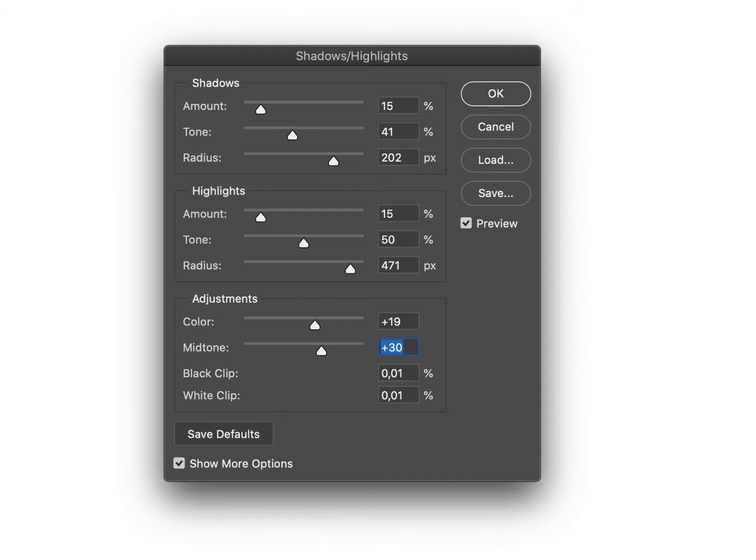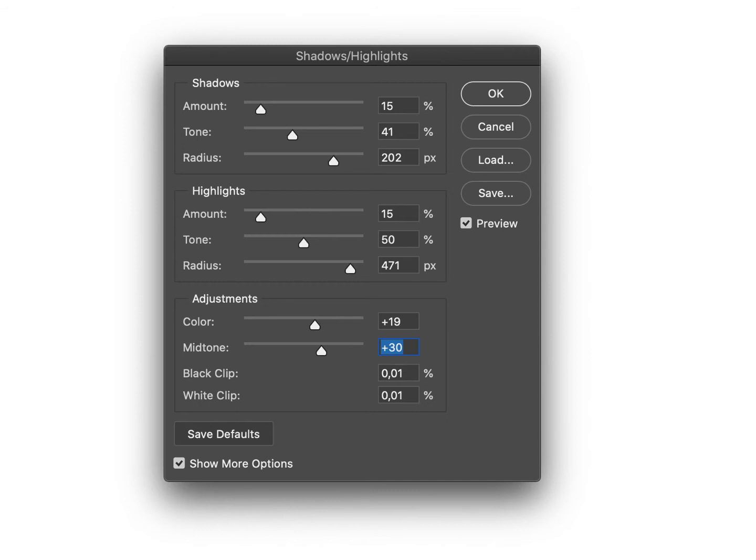Then you can work on the highlights, and again the amount of the highlights, the tone and the radius, adjustment of the color and the midtones. Okay, play with this kind of tool in the way that I just said.